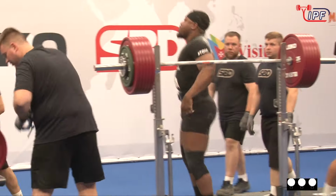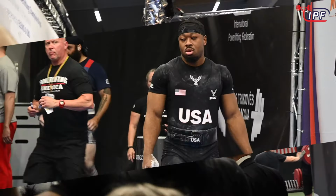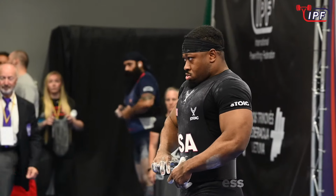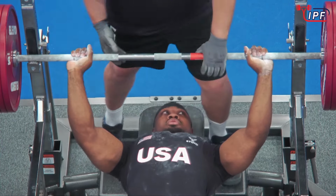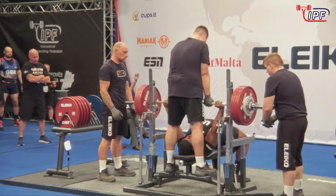Perfect attempt, three white lights, a good lift. Great pull, that was exactly what he had available. He's a big deadlifter, he will be collecting more kilos in the deadlift. Tony's trying to stay nice and close just in case Bob slips up.